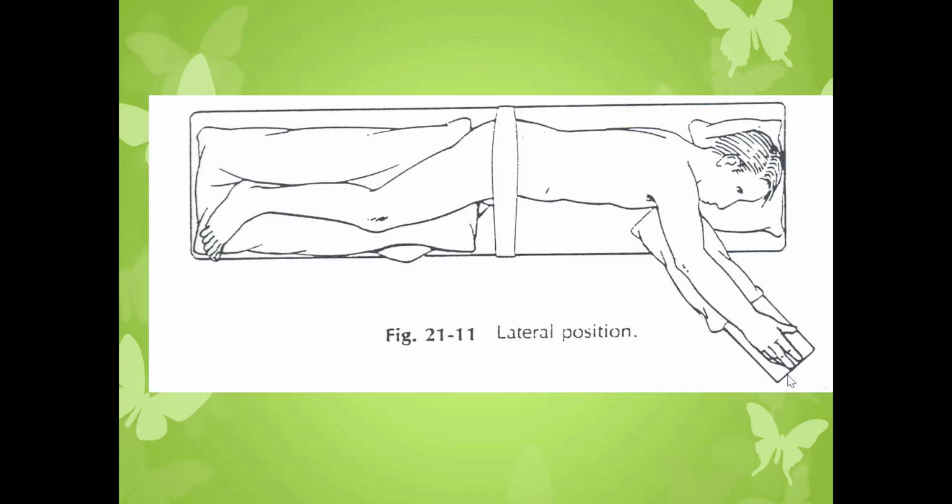off the toes. Now here is lateral, and this is pretty typical. You have them on the side. Now what they're showing there is basically tape that's being used across that hip to hold them in place. And then we use the pillows between the legs. You can see that we've got their arm on an arm board. That's actually both arms. There's the arm on the bottom, and there would be some pillows in between, and then the arm on the top. And we would put a strap around all of that to keep those arms from falling.